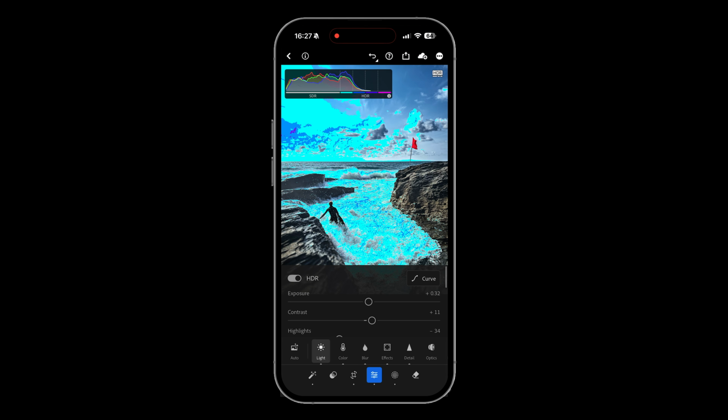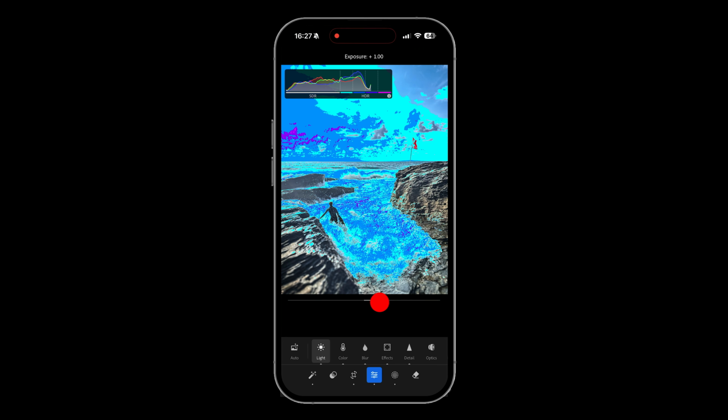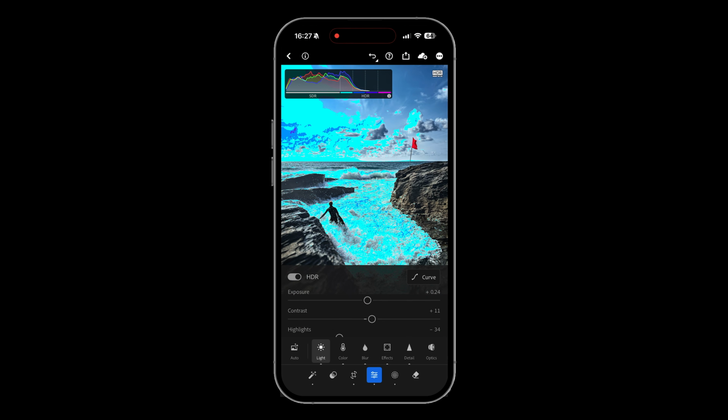But if I move this exposure slider, let's go to the exposure slider just here, drag it across to the right, you'll see as I drag it to the right, more of that purple starting to come in, which tells me that it's basically not going to be viewable. And you can see that in the histogram anyway, because it's peaking up. But let's just bring that back just a little bit to around about, say, there will be fine. So we can check the exposure by holding one finger down and using that exposure.